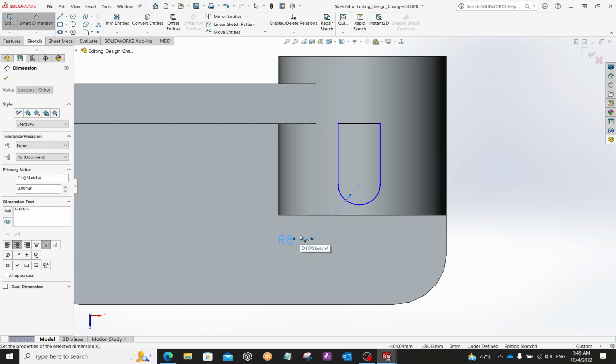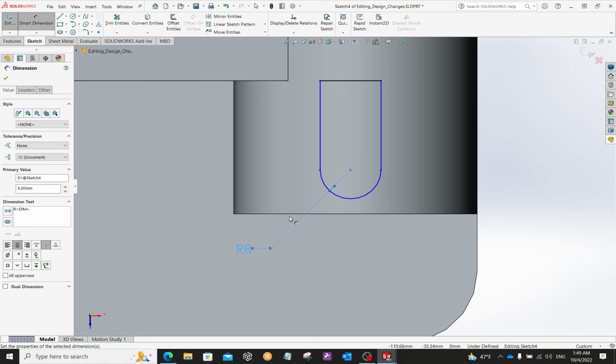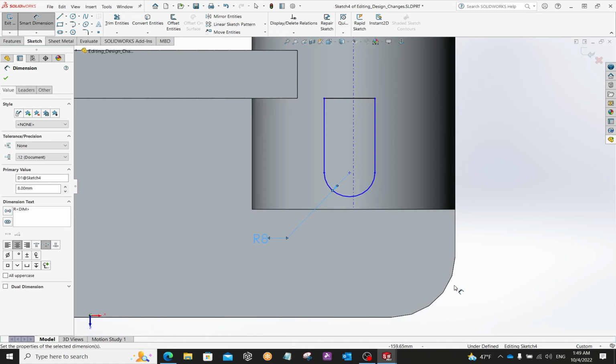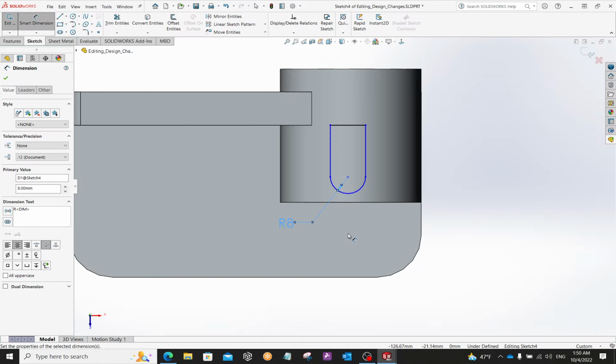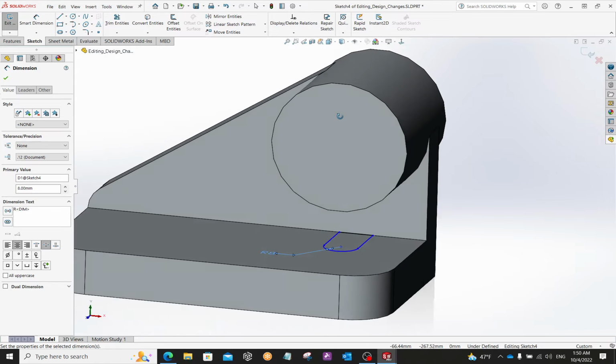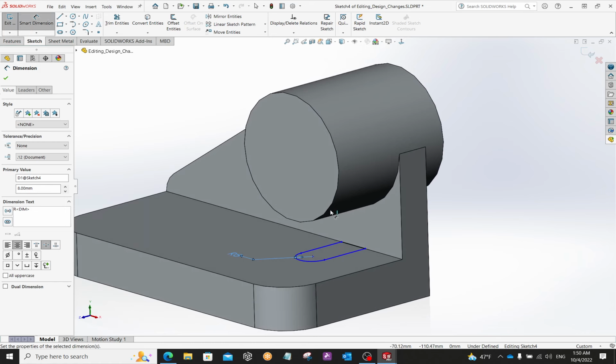Okay, and then we want to make it 2 millimeters from the end of the circular boss. But if you notice, I can hover and I click the arc, but I'm having trouble clicking the edges. I can click these edges, but I'm not getting this edge here. So what you want to do in that case is just temporarily move into a 3D view. So now you can see I can hover and I can select that circular edge.